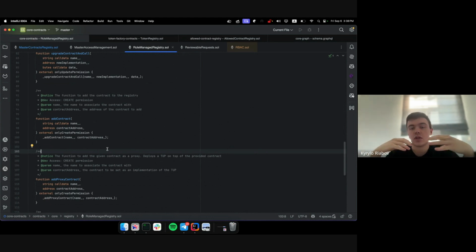You could have a reviewable request to recover an account in case the key pair has been lost or something like that. So it gives you a deep and flexible foundation for managing your system, managing accounts and managing contracts within it. It can also be integrated with off-chain tools, for example, an RPC wrapper, and basically you can manage your system as much as you want and shape it as much as you wish. So yeah, this is it regarding the contracts part, and I will pass my word to the front-end part.